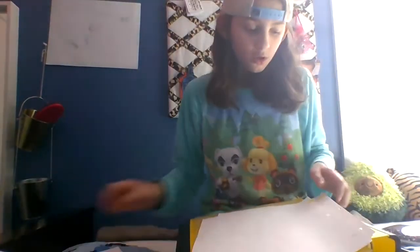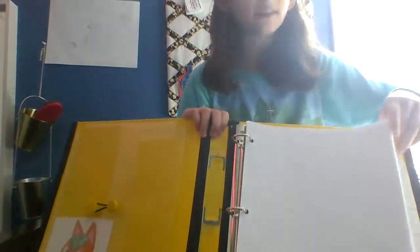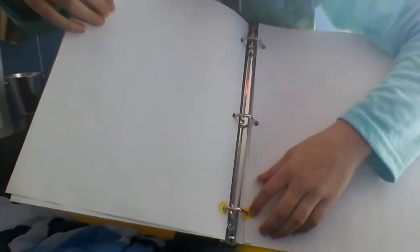That's really frustrating. Okay, now that I've salvaged these papers, I'm going to put them with the rest of the printer papers. I ended up putting the papers that I screwed up in the back, so that in the front of this I kind of have this. I put that in front of the villagers tab. So it actually worked surprisingly well, the little Avery stickers. If that happens to you, I would recommend having those, because you can see right here, it's sticking out a little bit, but it actually makes another hole, and I found that really convenient.